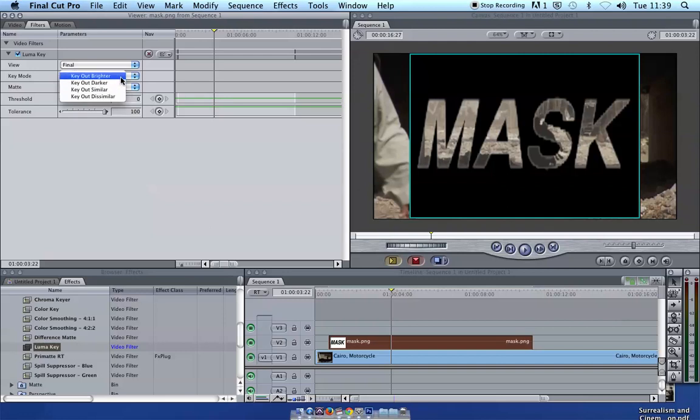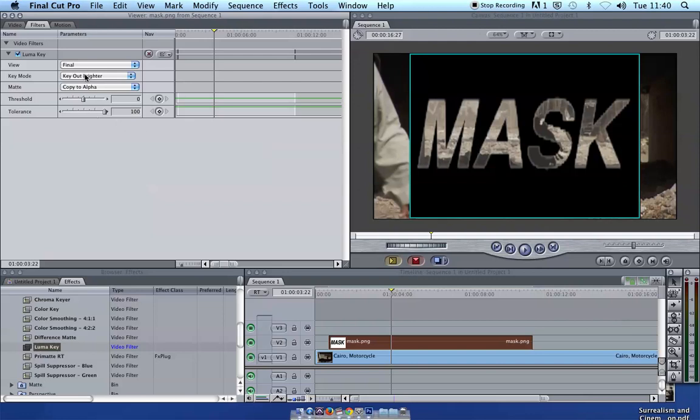Key out brighter and darker are the two that we can look at here, because the way that this filter works is that it looks at a particular value, again from 0 being black and 1 being white, or if you want to think of it as low to high values from black to white. It's going to set a point or a certain value in there, and it will say anything lower than this value, make it invisible, anything higher than this value, make it visible, or vice versa. So if I say key out brighter and the threshold is set to a certain amount, the white is obviously brighter than the amount that has been set.